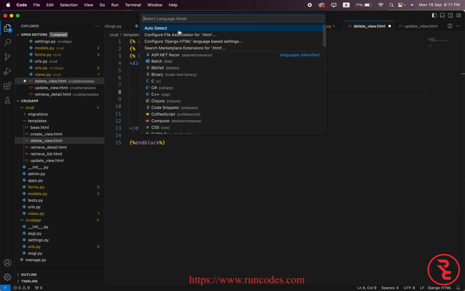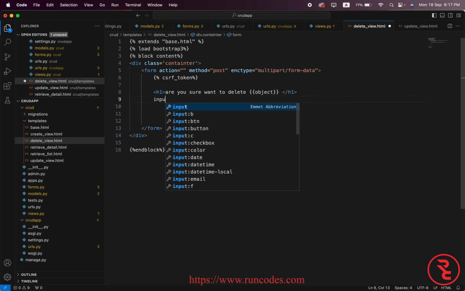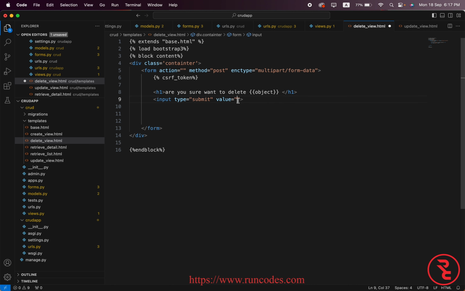Let me change this to HTML. h1, are you sure you want to delete this object, object object. This is our template tag, and we need to have input type is equal to submit, value is equal to delete.